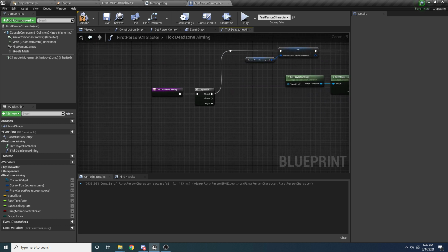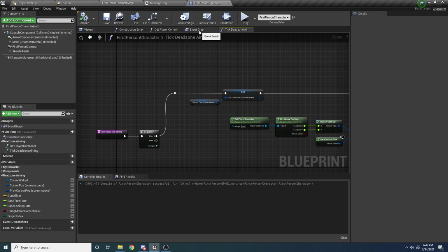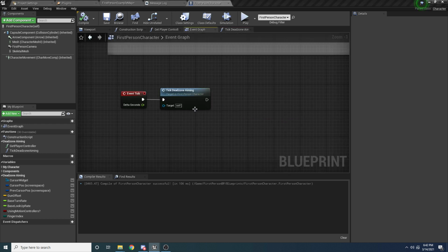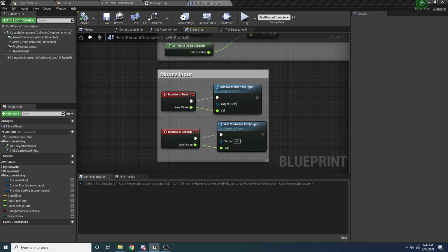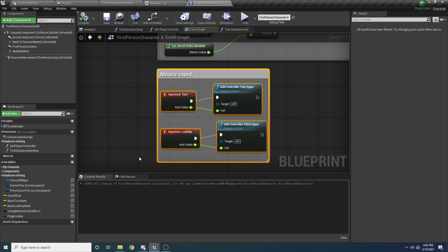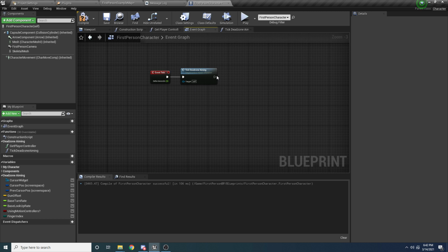The next thing we want to do is handle when the player moves the mouse left or right. So currently, if we go back to our event graph here, that's already being handled. If you go up and zoom in here to this mouse input section, we actually don't want to do this, right? Because just because the person playing the game moves the mouse, that doesn't necessarily mean they want to rotate the character, which is what this is doing. We only want to rotate the character if the mouse or the cursor gets to the edge of the screen. So I'm actually just going to delete this, and we're going to handle it inside of here.